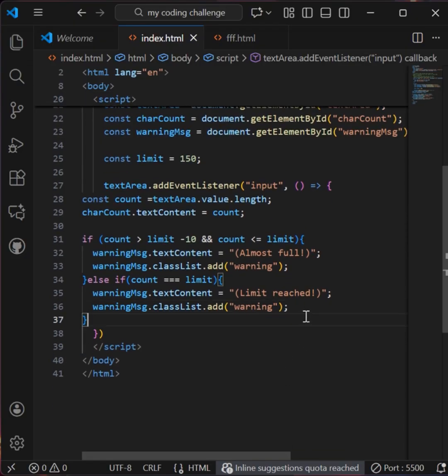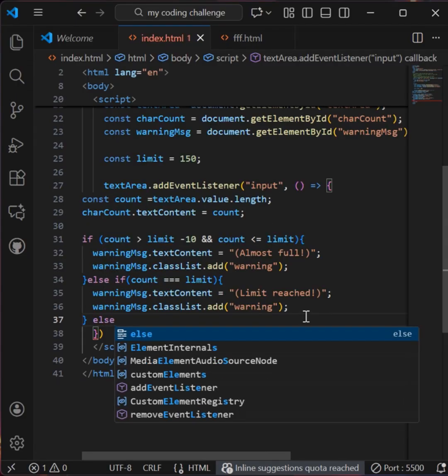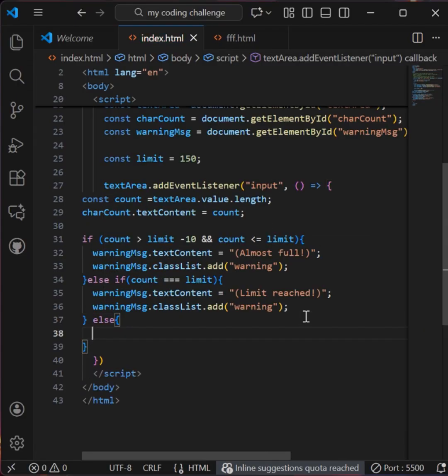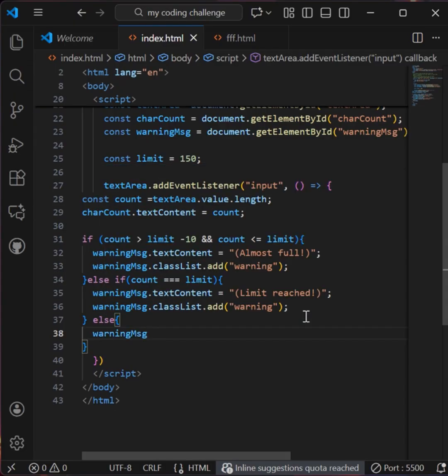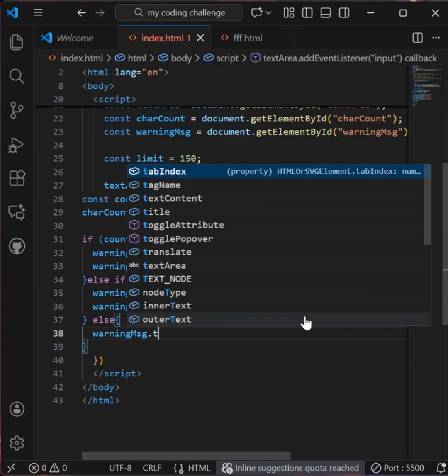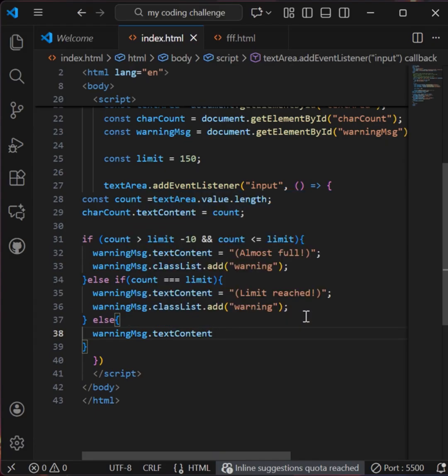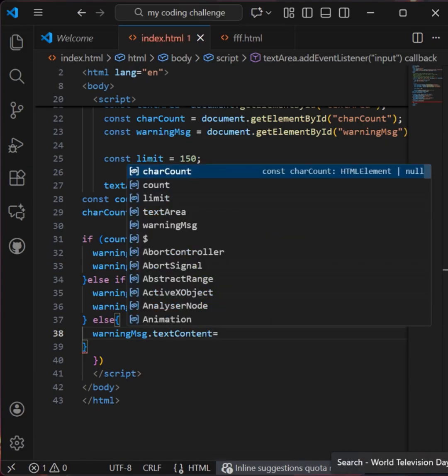Okay, so now let's add another else. So else we have warning message dot textContent equals an empty string.